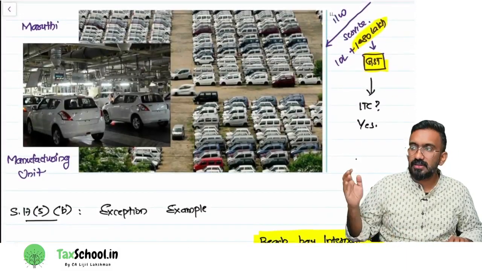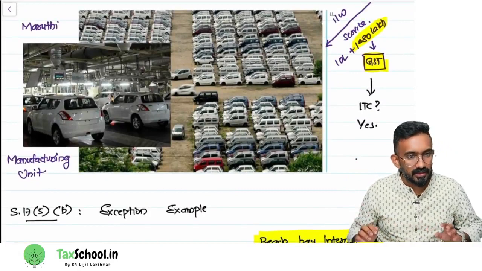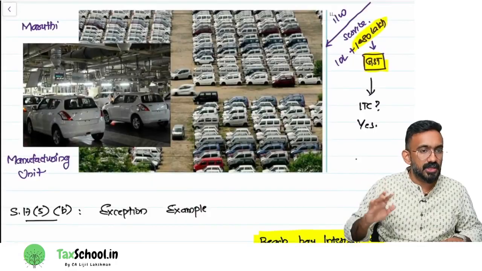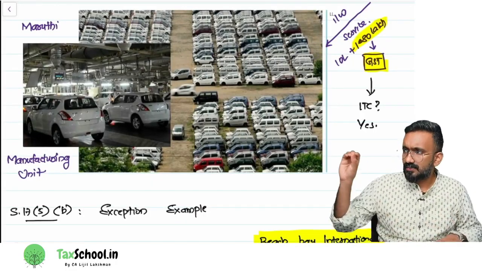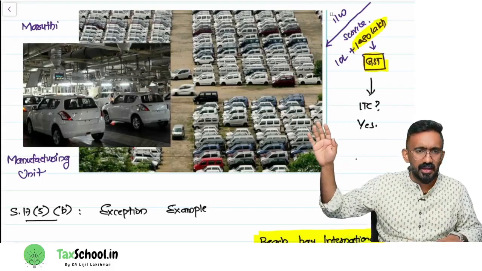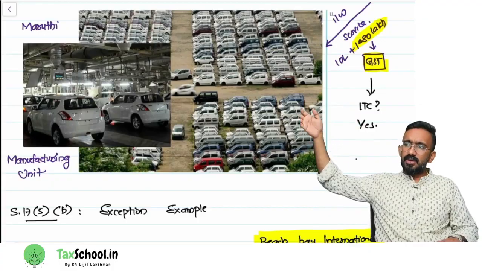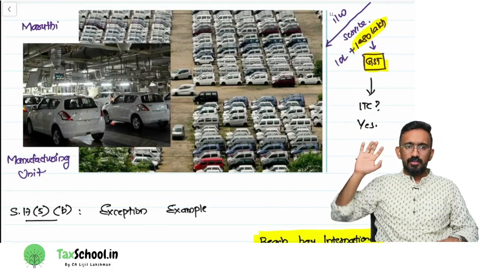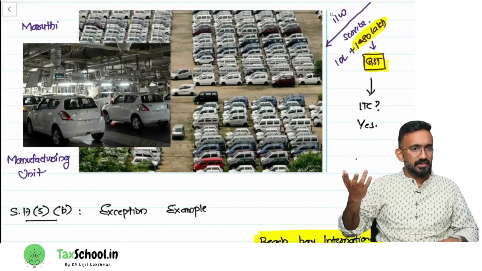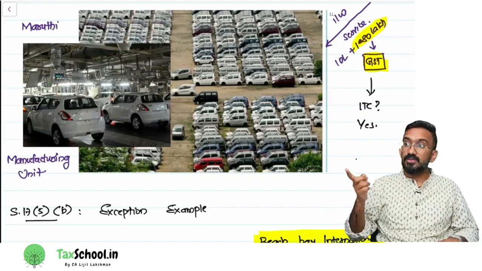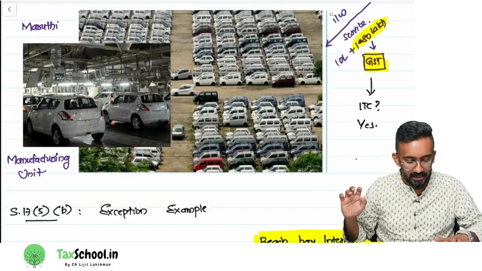So what is this manufacturer? Say the Maruti manufacturing unit. They have manufactured 500 cars and kept them in the yard. They wanted to do repair and maintenance of these cars so that they keep fresh when they send them to the dealers. Whatever expenses they incurred for maintenance of the cars in the yard, can Maruti take the input tax credit? Normally, no, right? Because a Maruti car is a blocked vehicle, a 5-seater. But can they take ITC? Yes, because the Maruti manufacturer can take the ITC is what they are talking about. That's the third exception.